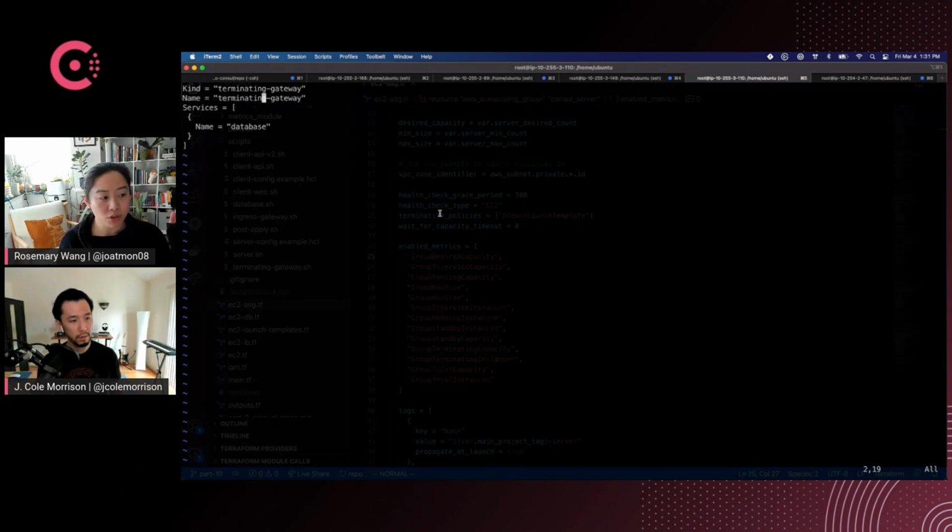If we had another terminating gateway reaching into a completely different network, that's where we would want to differentiate.